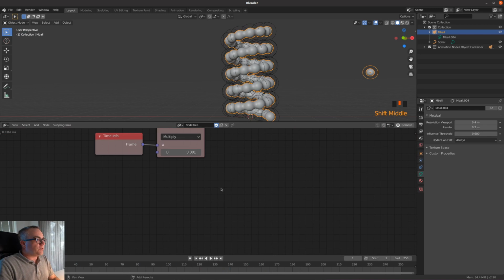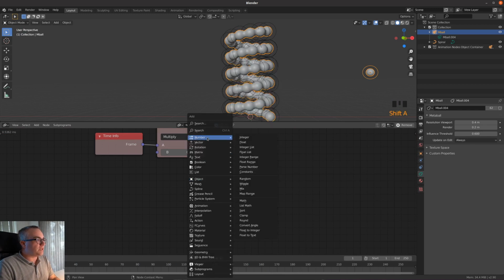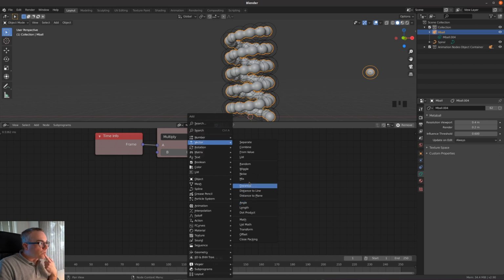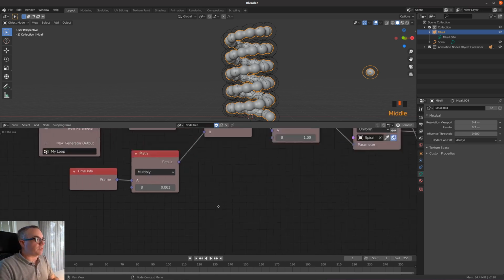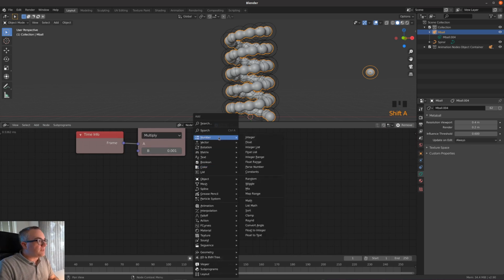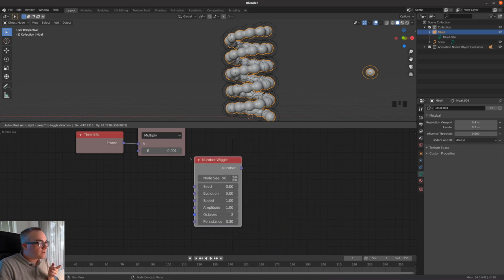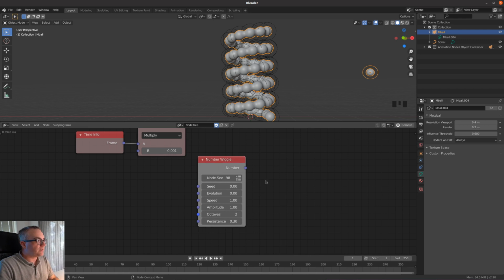How do we do this? So maybe down here, I'm gonna take a number. So here is the vector wiggle node. But the thing with that is it wiggles the X and the Y and the Z individually. I don't want that. I want one value and then use that for changing the size in all 3 dimensions basically. So what I want is a number wiggle node, this guy.